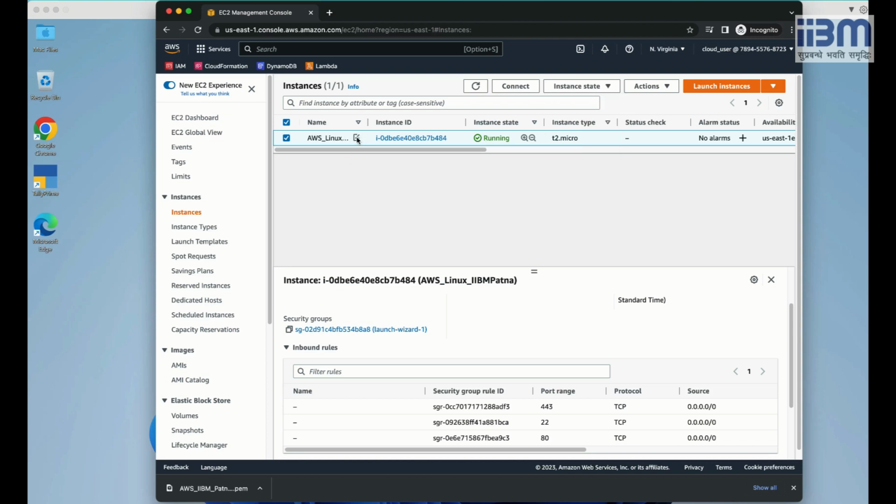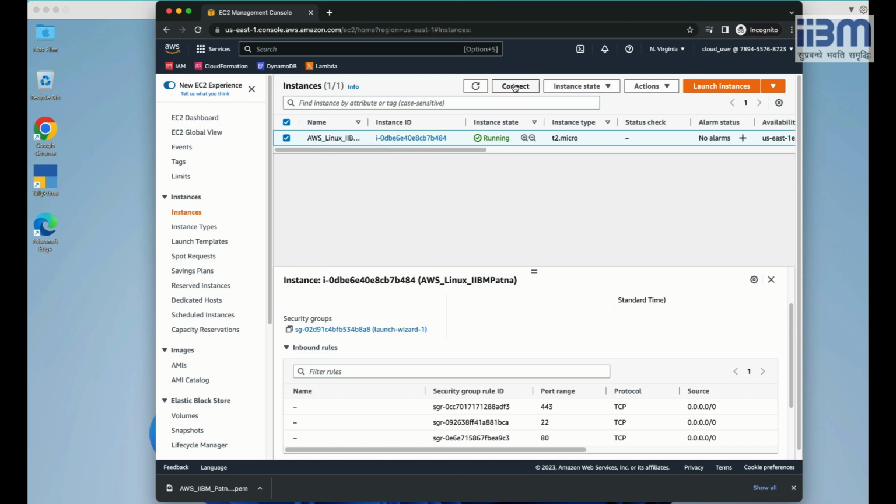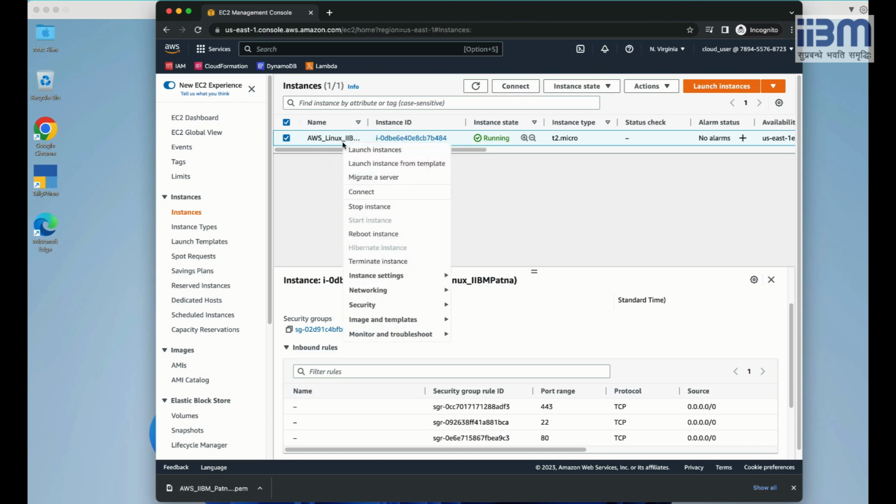So now we are good. The server has started, it says that it is running, but let's test. And how can we do that? Just right click on it and click on connect, or you can always select it and click on the connect button, whatever is easy for you.